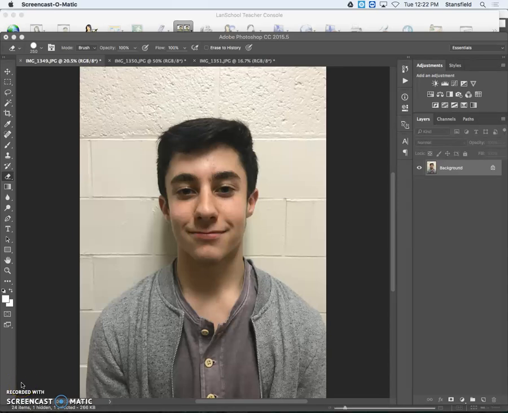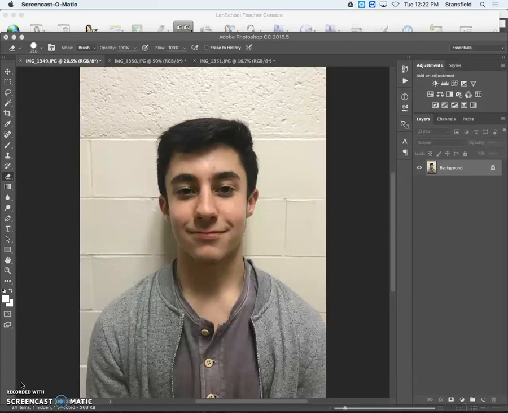Today we're going to be taking a look at how to do what we call a face blend. Basically what we're going to do is take features from different people's faces from pictures that we've taken and put them together into one final piece. Now the good news is Photoshop does have an automatic way to blend all the layers together, provided we do some work ahead of time.